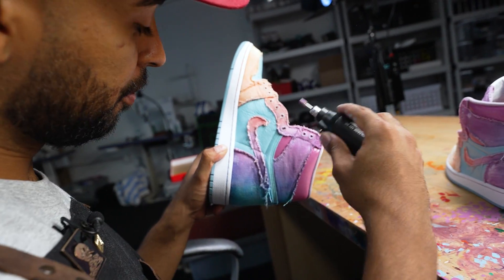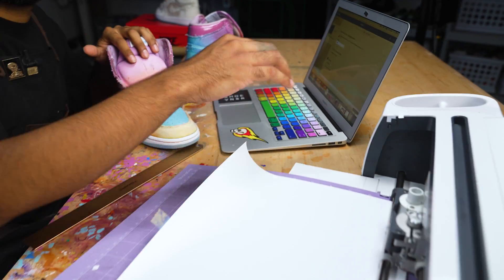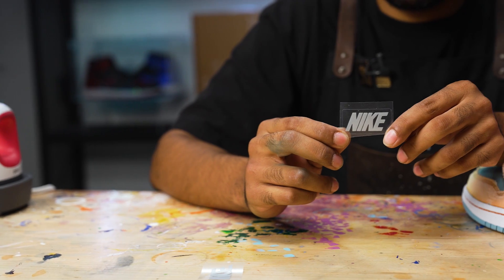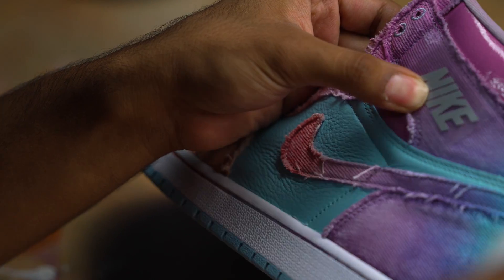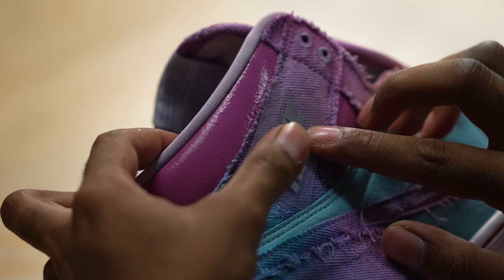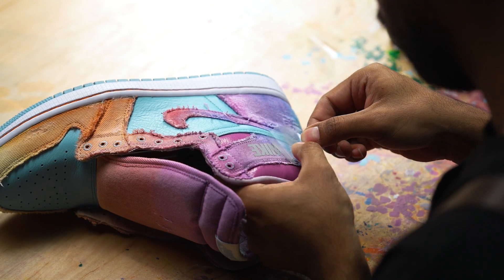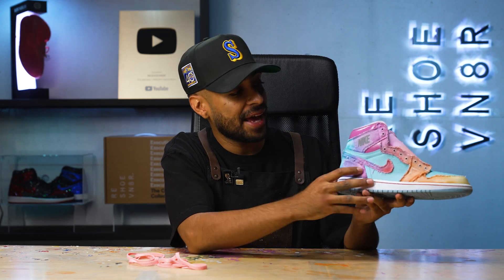Good to go with the distressing. I like where it's at right now, but right here we got a clean panel to work with. Originally we chopped off the Wings logo, but now we got to replace it. Instead of doing the original Wings logo, we're going to be doing the Nike text — but first we got to print it out. Got the vinyl laid down nicely on the denim. Originally I was trying to go with white but it wasn't sticking very well to this material, so I switched over to the 3M and it worked nicely — it has a nice pop.